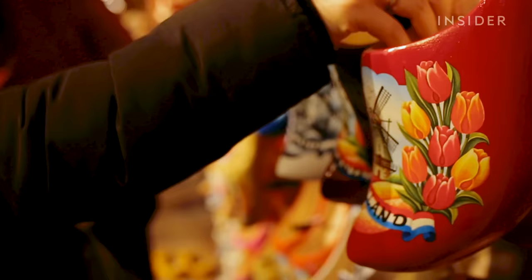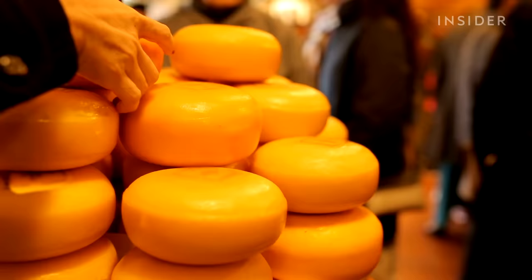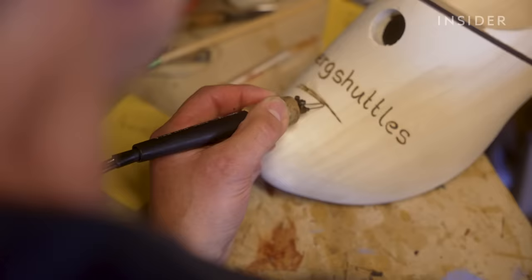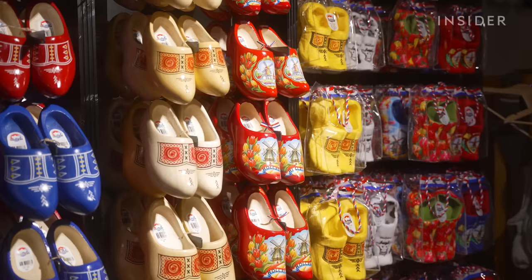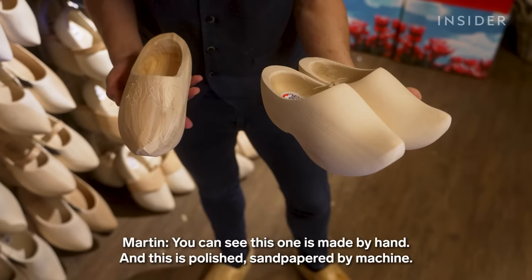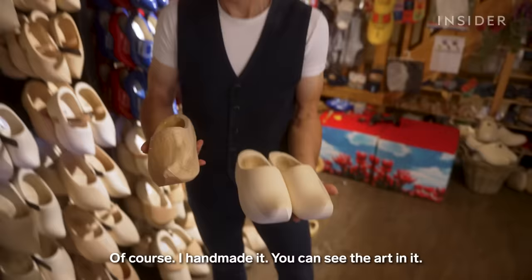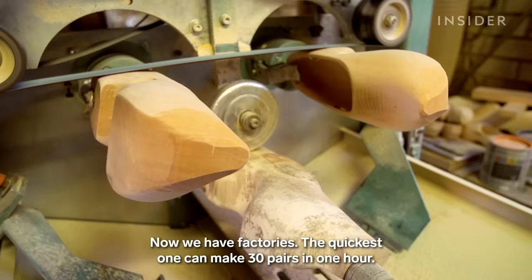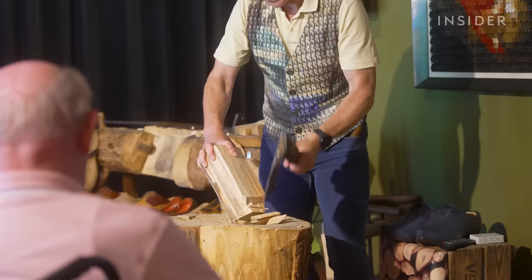For tourists in the Netherlands, wooden clogs make great souvenirs — as much a symbol of the country as tulips, windmills, and cheese. Martin charges over $260 for a handmade pair, but at that price he sells only five a year. Most of what's in his shop are machine-made ones for around $30. He prefers the handmade ones because you can see the art in them. A machine can make 30 pairs in one hour, whereas a hand craftsman makes only three pairs in a day. To keep the business going, Martin also hosts tour groups with his wife Mareike and holds demonstrations of hand-carving.